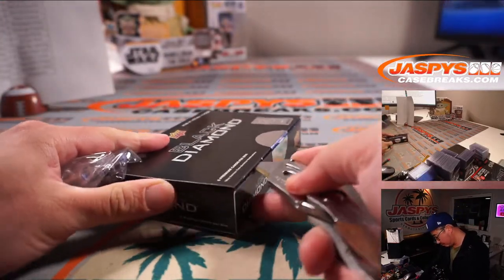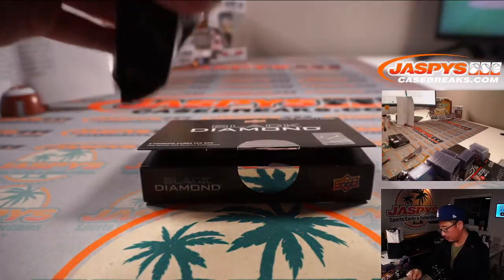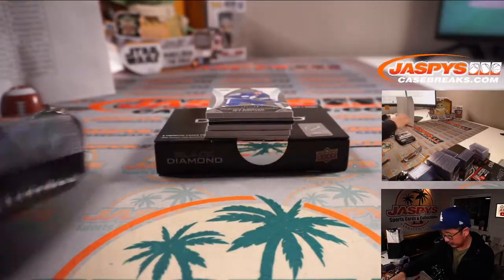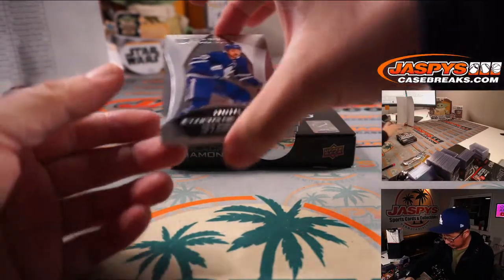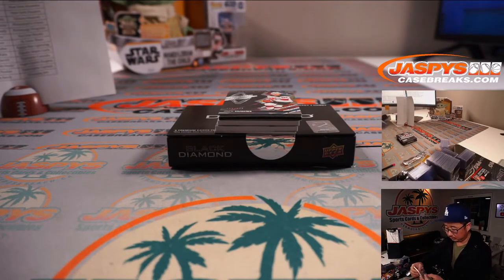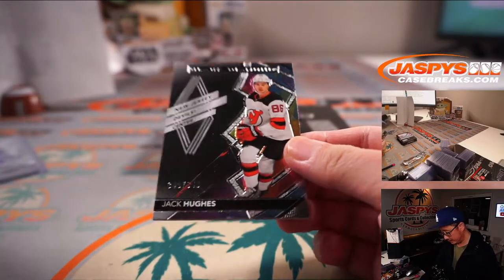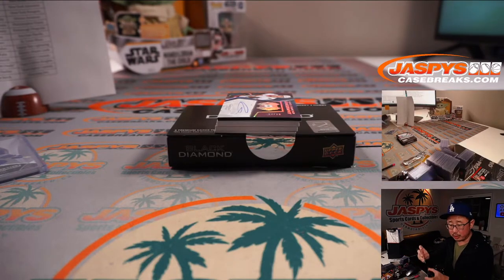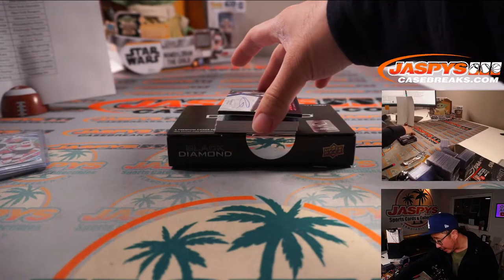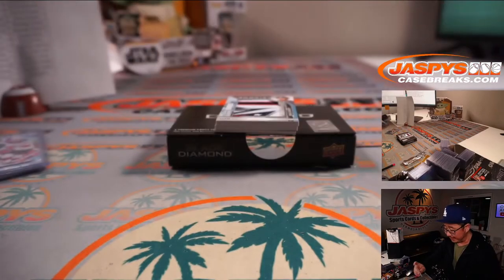It looks like a hit on the bottom — no, it's a base card. Actually, an exquisite card on the bottom. We've got 104 out of 199 exquisite performers, Nick Robertson for Toronto — that'll be for Daniel. And we've got Jack Hughes to 349 — that'll be for New Jersey, going to Daniel Katz. Both for Daniel Katz. We also got a Black Diamond Gemography autograph — diamond and auto — Thomas Cabot, for Ottawa, 14 out of 25. That looks pretty sharp.